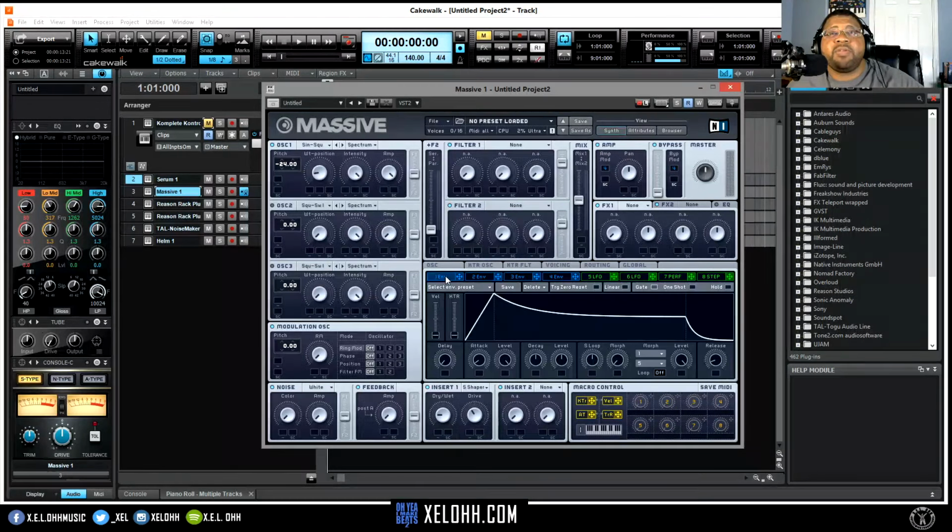And we're going to go to this envelope. So the envelope is basically where you have all your information for your 808. The thing about Massive is you have to drag your envelopes to where you want them. I'm going to put it in this channel for this oscillator, so I'm going to drag this up there. If you hit this little cross, you see the one dragging with it. So then you can put the one in there. And I'm going to go up on this. I'm going to go to 12, which is like half.